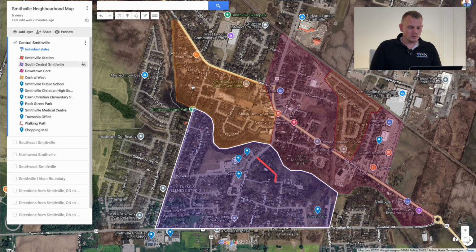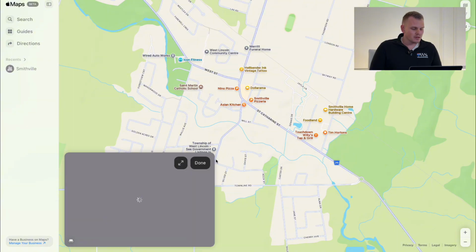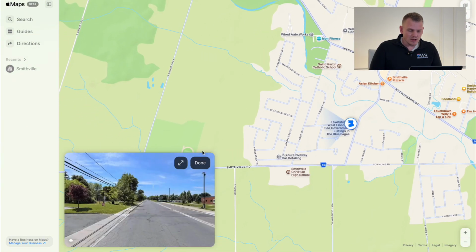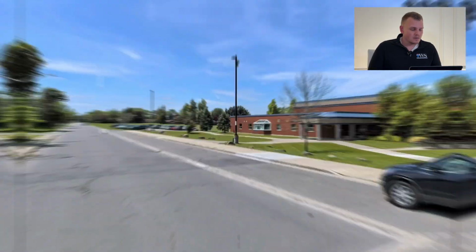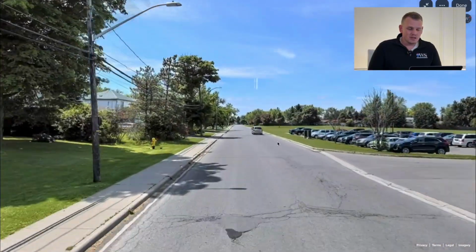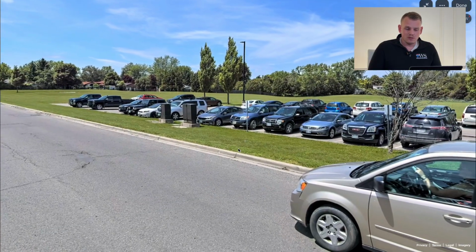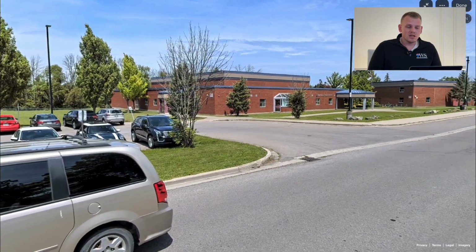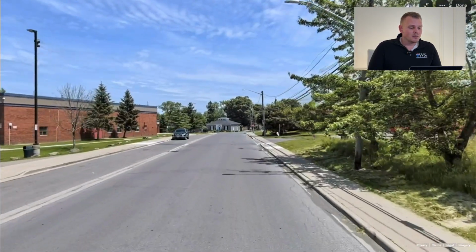So I want to just take you to the street view of the public school here. So I'm going to turn this on. We're just going to go and check out what the public elementary school looks like here. There it is. It's right on the corner. If we just go over here, you'll see the playground a little bit. There's actually now a park here, but it's not up to date. And then, yeah, downtown is just back and over here. So that's the public school here. And then I'm just going to go back out here.